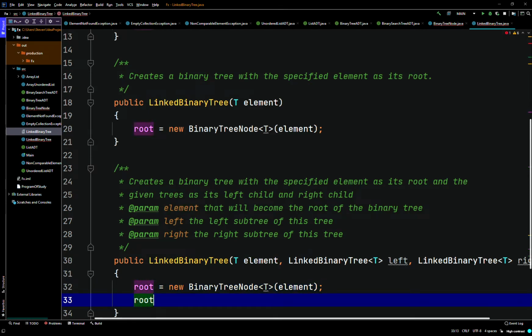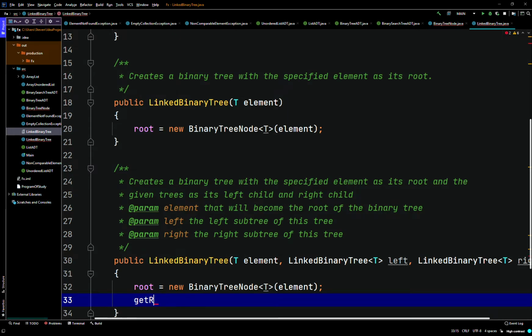Here we'll say root dot set left. Do we have set left? Yeah, okay, so we're going to use the set left and set right now. What's going to happen is we're going to reference the root here with the dot operator. We could have also said get root. Do we have a get root node?